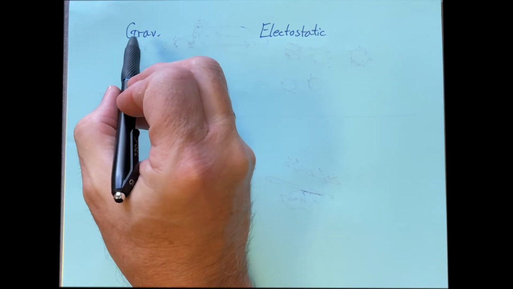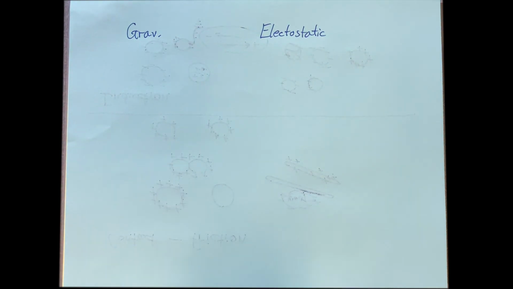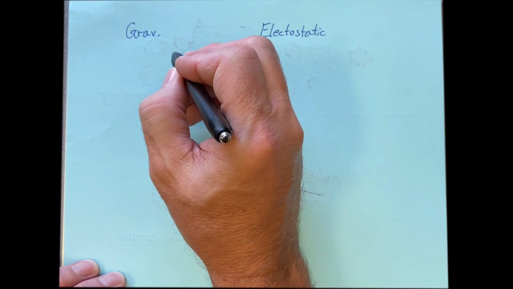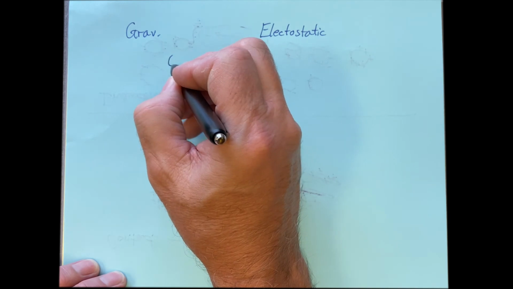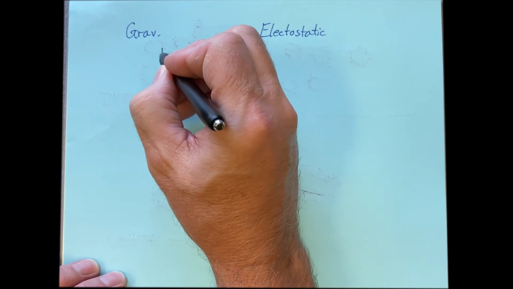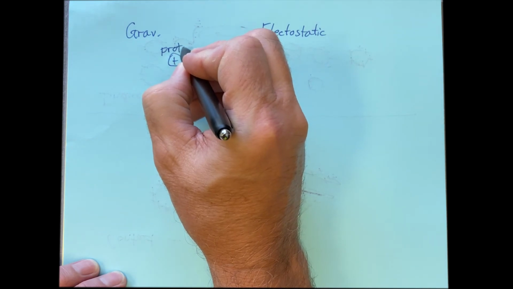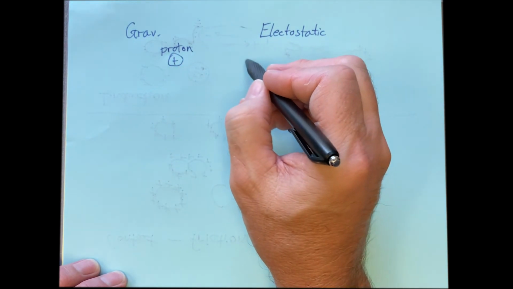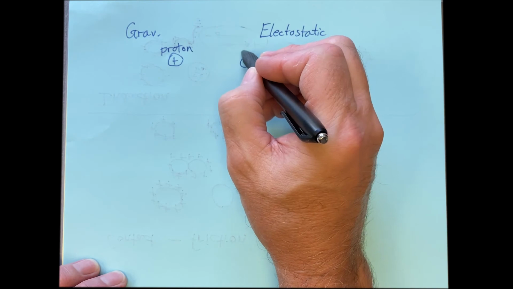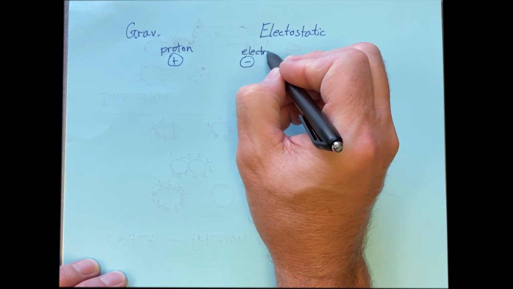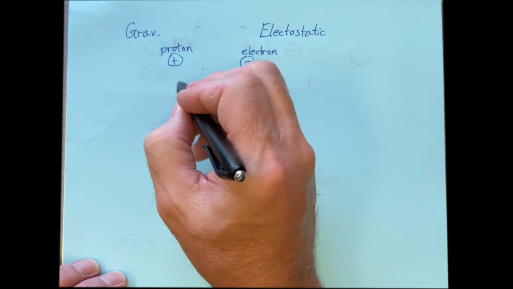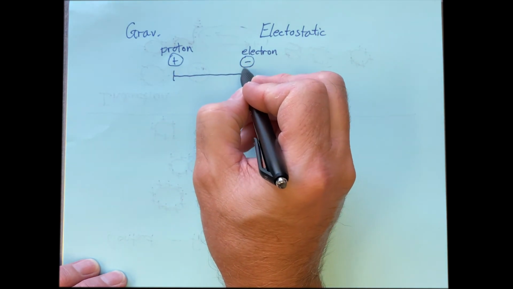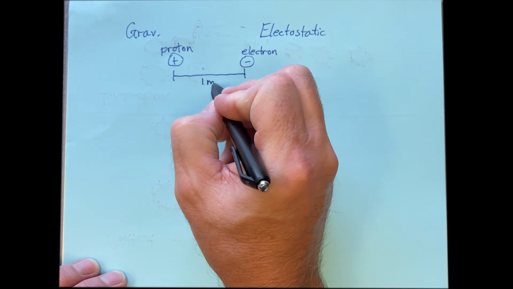But we've got the gravitational force and the electrostatic force that are working here, which is really the electromagnetic force. Which one is stronger? We can do a calculation to figure out which one is stronger, and that's a pretty straightforward calculation. So let's say that we reduce it down and we have one proton over here, okay? And over here, some distance away, we have one electron. Okay, we got a proton, we got an electron.